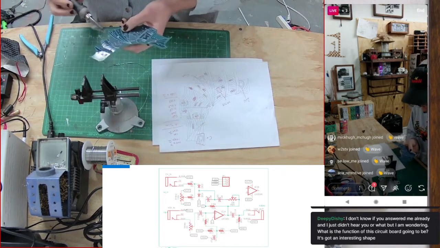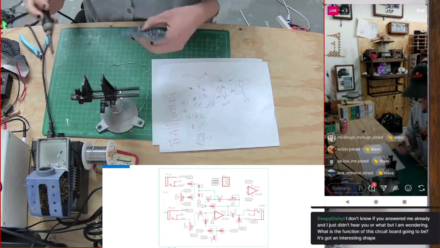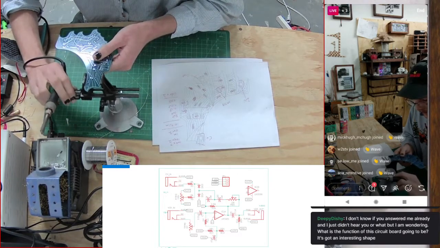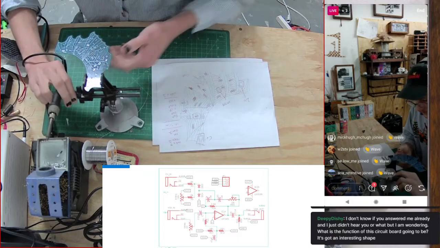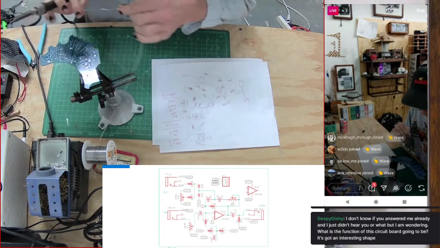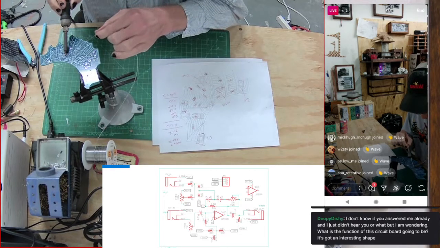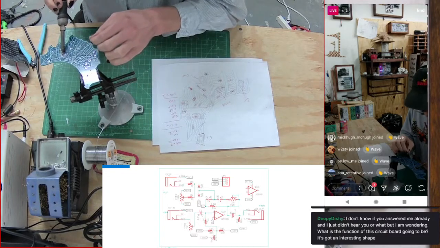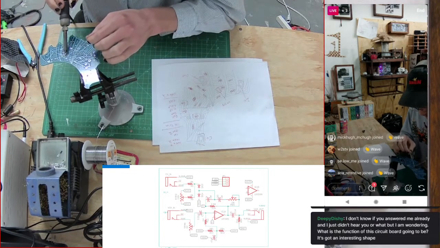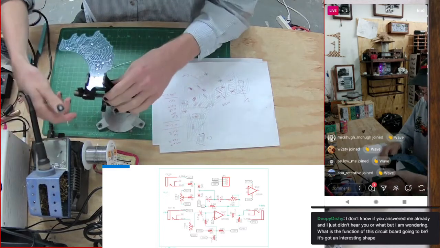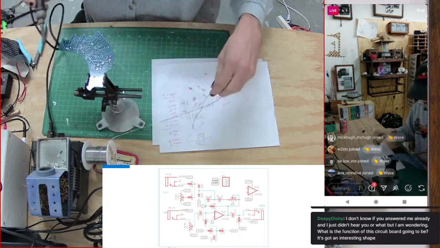IC sockets are really great because ICs are very easy to burn out. You can connect one wrong leg, you put it in backwards, anything of the sort, and they have a lot of legs. So if you burn it out and destroy the component, you've got to desolder it all, get everything out of there, and resolder it. But if you have an IC socket, you just pop it in, pop it out, no problem, no questions asked. Very, very easy.